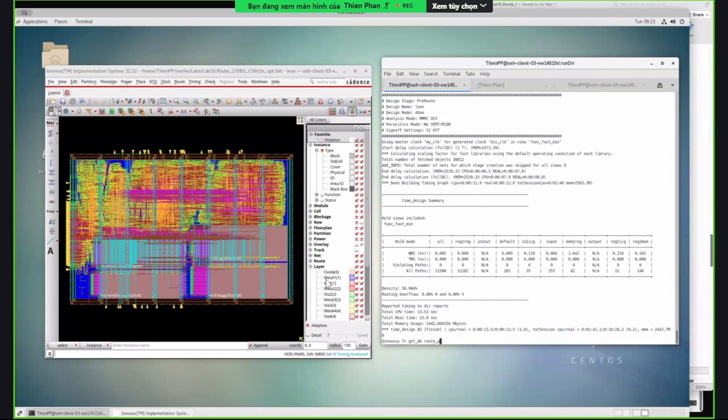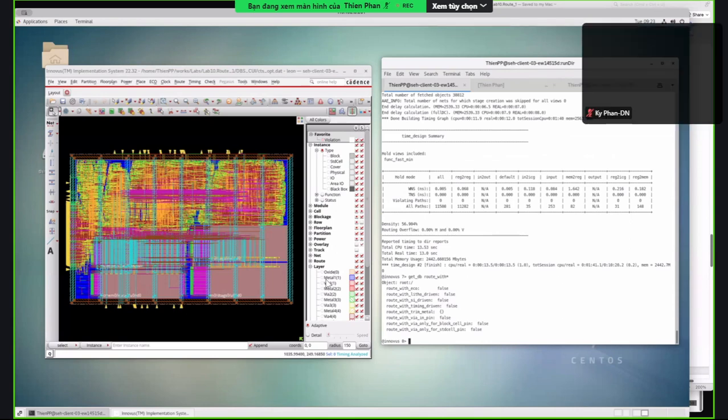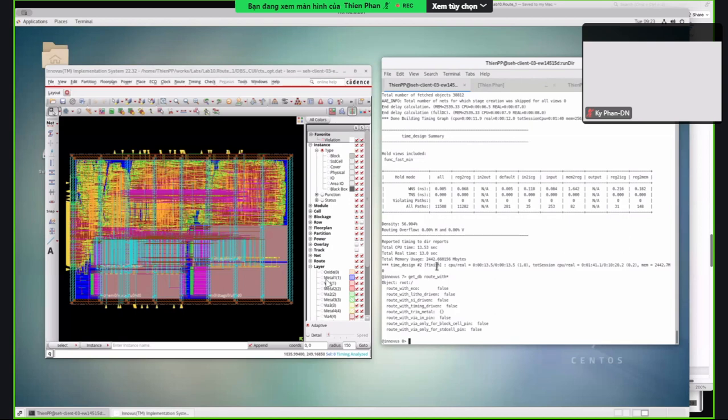So we can give it something to look for. As you can see here, all of these are by default false, right? Route with ECO is false.